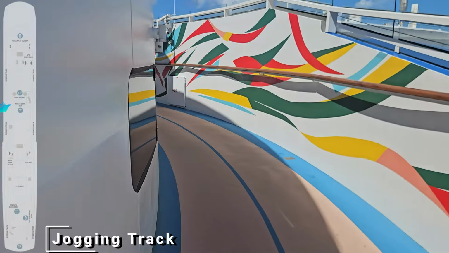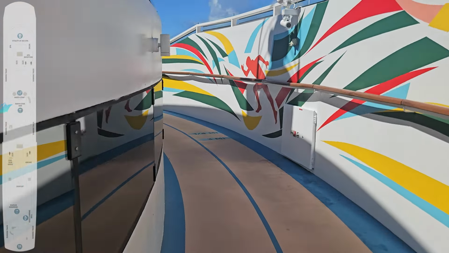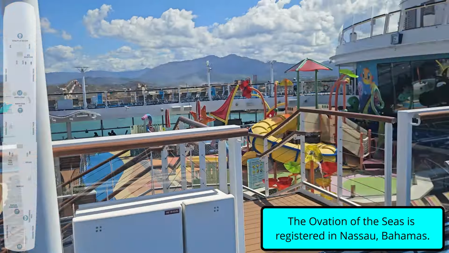Let's move up to deck 15. This deck is surrounded by the jogging track. If you're feeling energetic and want a view, this is the deck for it. If you want to know how far you've walked or jogged, there are a few signs telling you the distance. I also have a full walking video of the jogging track. The link is in the description if you want to see it.